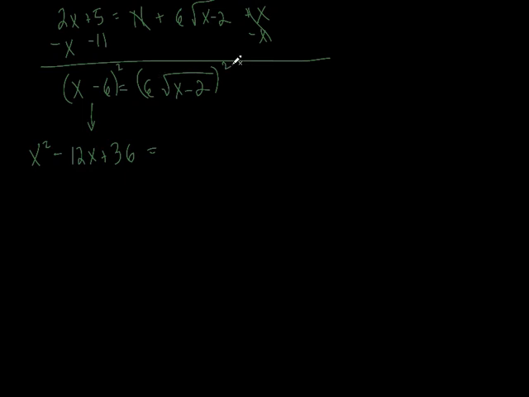Now what are we going to do over here? We're going to square everything inside this parentheses. Now there's no plus inside of this, in between the 6 and the square root, is there? So I don't have to do the FOIL method. I just square the two things individually. Square the 6, which is 36.